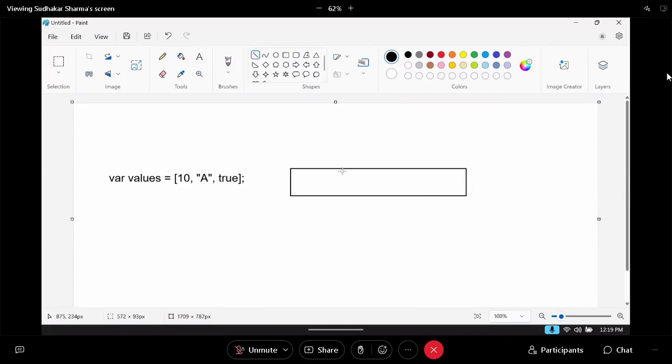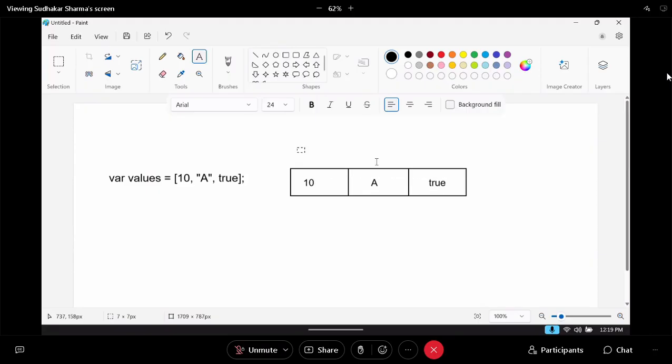In this, three divisions are present: 1, 2, and 3. In the first we have 10. Here we have A. And here we have true.